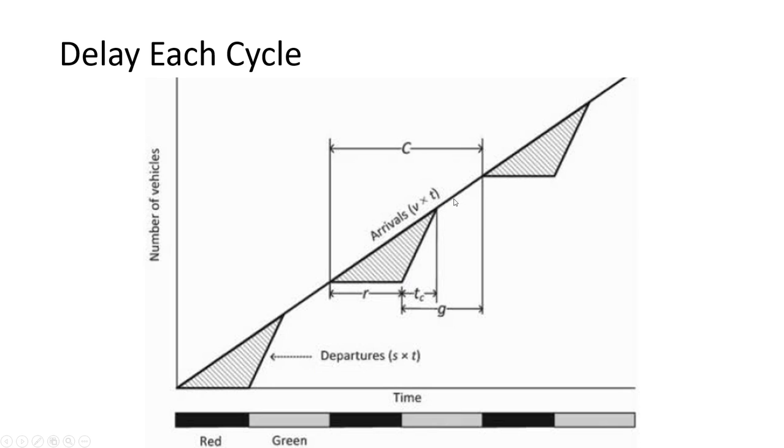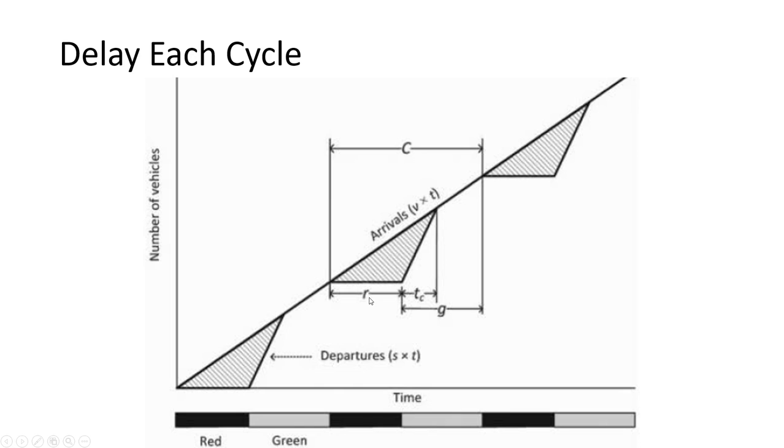The queue clears out. Everybody who arrives during this last phase of green right through here doesn't even have to stop. All right, doesn't even have to wait. And then the light turns red again. They have to wait, and then they depart through there. And again, this is a pretty simplified version with an exactly constant arrival pattern.